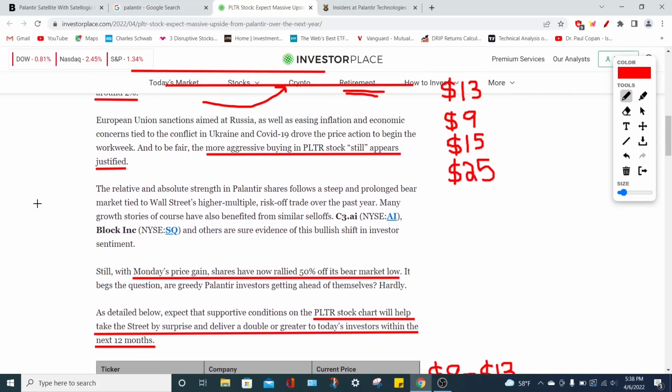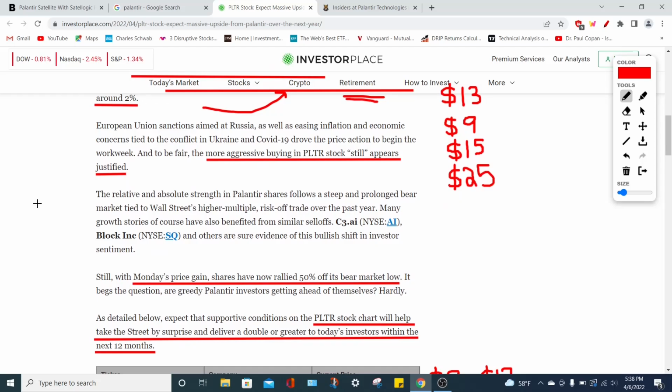So Palantir is clearly for more aggressive buyers. However, if you are into building wealth over the long term, investing into ETFs such as VOO, MTUM, and QQQ are some of your best bets. But for those of you who really like Palantir Technologies and you see future potential and growth in this company, then stay tuned because we have a lot of news to cover.